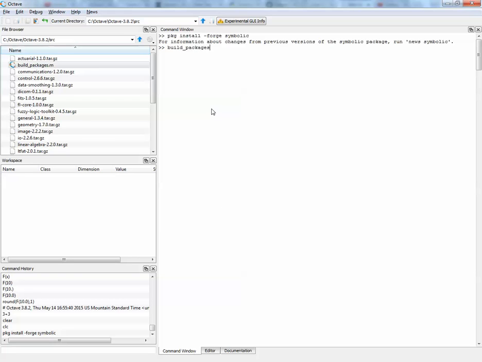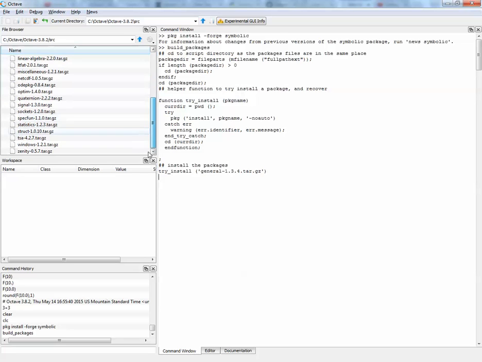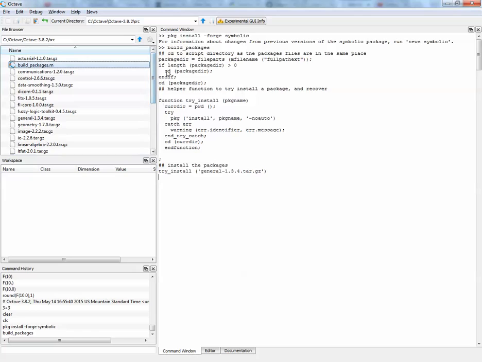And so now, once we have build_packages typed in, again you'll notice that our cursor is blinking and there's all this information here. And now it's actually running this try install, and it's actually running installation of these different files. So this is going to take a little bit of time, so definitely go get some coffee, because these are all the packages that it's going to attempt to load. So we're going to let it load, and you're going to see a bunch of information on here. Don't let it freak you out.